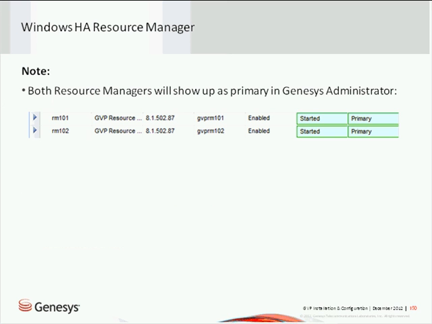As I mentioned before, the resource manager controls active backup by itself, so these will both be listed as primary. You can't change these over, and you should not add one RM as the backup object to another.